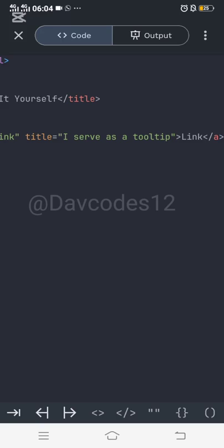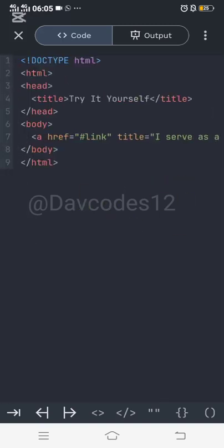We use this attribute for many reasons. As you go through it, you begin to understand. You may not really understand HTML fully, but first you need to go through the basics. As time goes on, in order to understand it fully, you need to be building projects. I think I will be posting projects too, once we finish with the basics first, because the basics are much more important. Once you finish with the basics, you will begin to focus on projects.